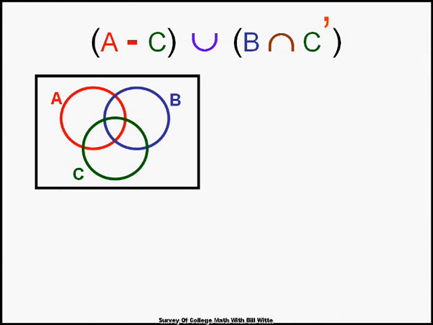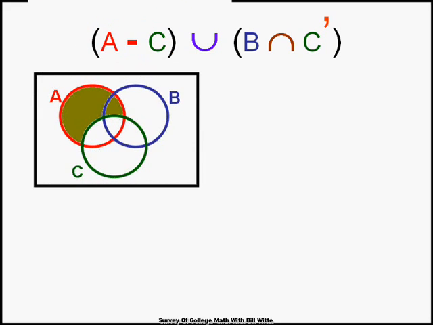Look at this one. Whew. Well, remember, we always do what's in parentheses first. And I guess we do the leftmost parentheses. So everything that's in A, but take away any portion thereof C. There you go. Anything that's in A, and C took a bite out of it, if you would.